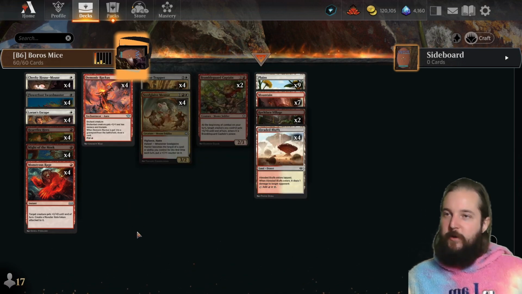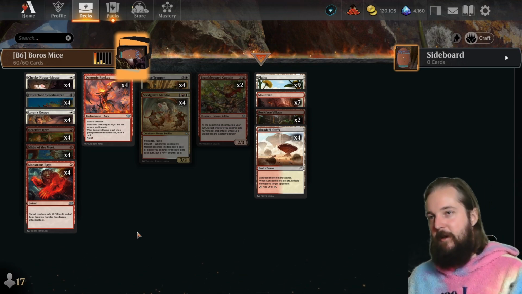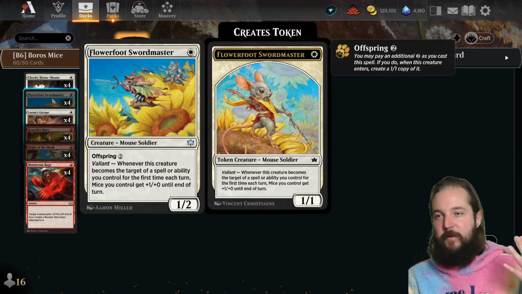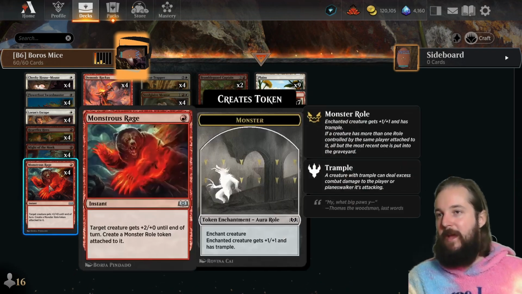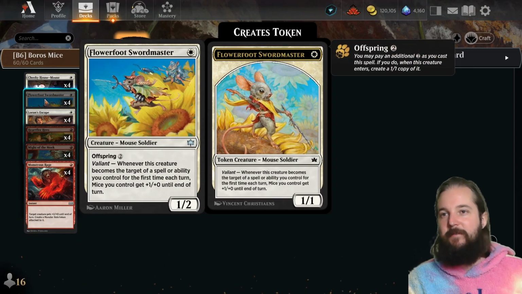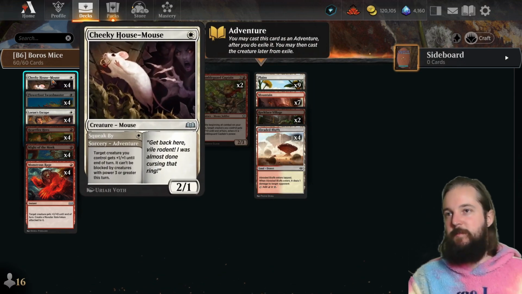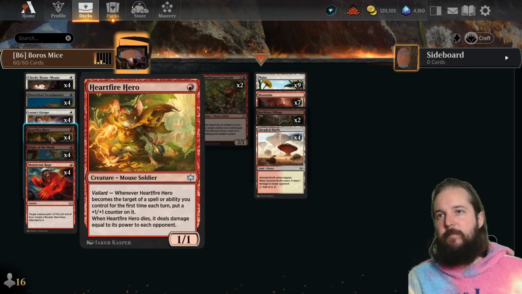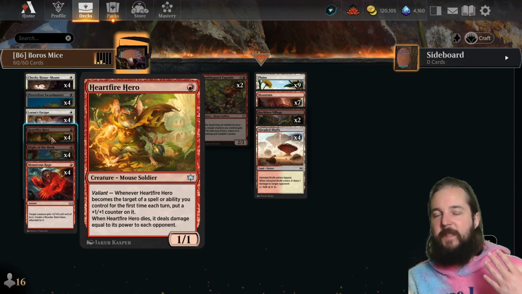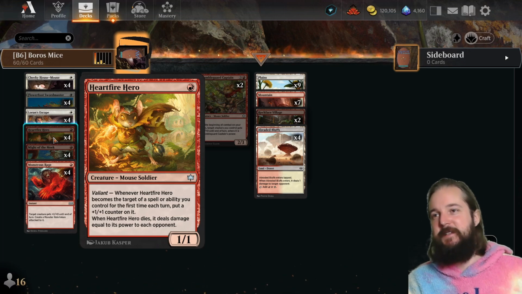But we did gain mice, so we have to up the amount of creatures and lower the amount of spells. The mice still largely like the creature like Might of the Meek and the combat tricks because they target and trigger Valiant, right? So giving everything +1/+0, this one being able to target something as well as just be a 2/1 for 1. The Heartfire Hero, which I think also works pretty well in the Gruul Prowess space. There's that space again. Works pretty well here in the mouse deck.